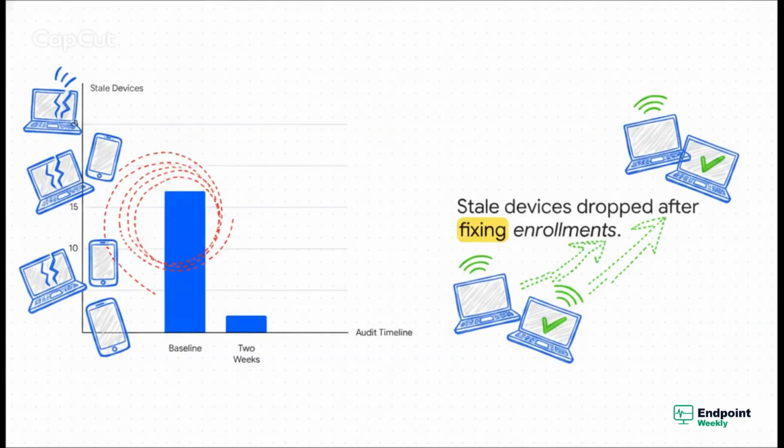And the real-world script results tell the whole story. In our baseline audit, we identified 17 devices that were fully trusted by conditional access, but were running on dangerously stale signals. Just 2 weeks later, after consistently fixing those broken enrollments and proactively retiring unused devices, that number plummeted down to just 2. It's undeniable proof that actively managing this gap works. You can rapidly drop the number of devices your environment trusts with outdated signals.